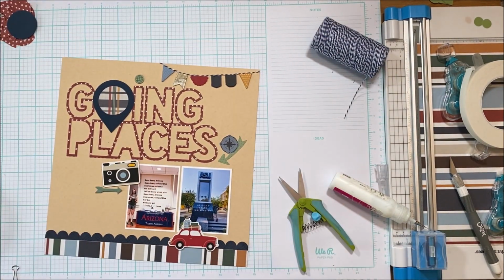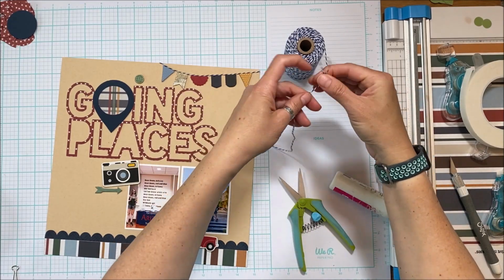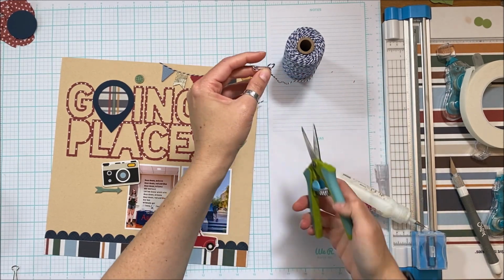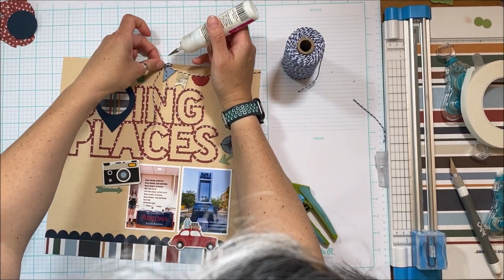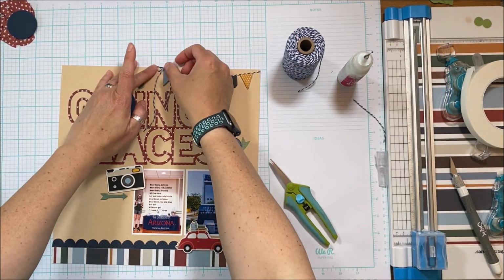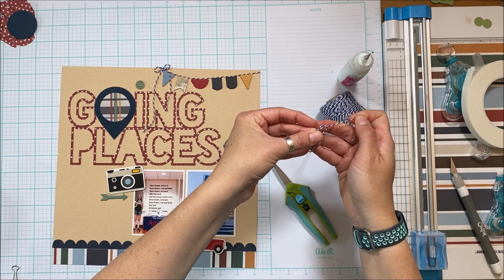So I am placing twine on the top of the banners. I'm going to tie two little bows. Easy work right out of Baker's Twine. That does not come with the kit. That is from my stash. You do have to be careful with Baker's Twine that you don't pull too tight, otherwise it'll warp the twist of the twine. So make sure you know the length of the bow that you want before you pull it and tighten it, and that way you can maintain the inherent twist that comes with that twine.